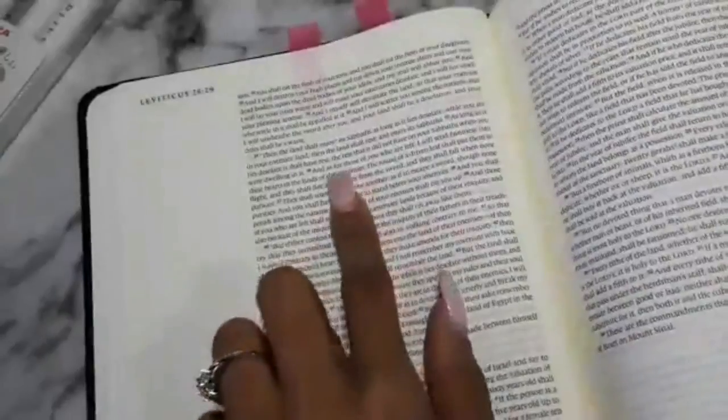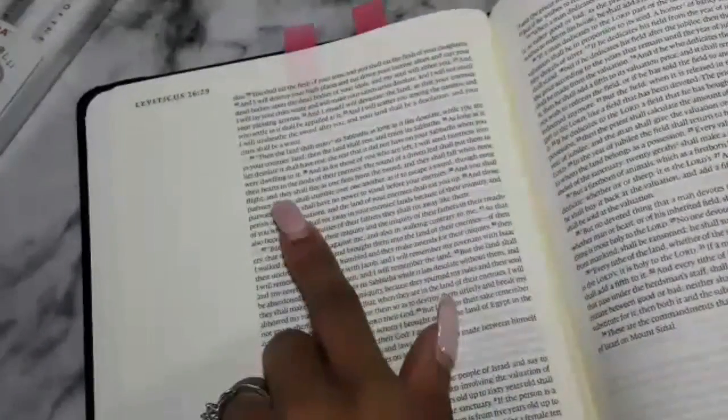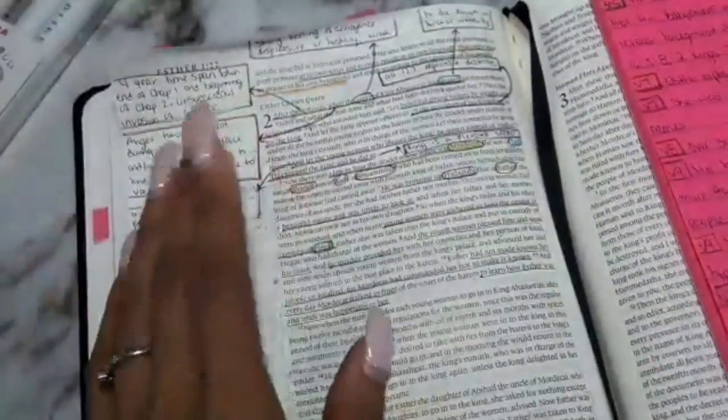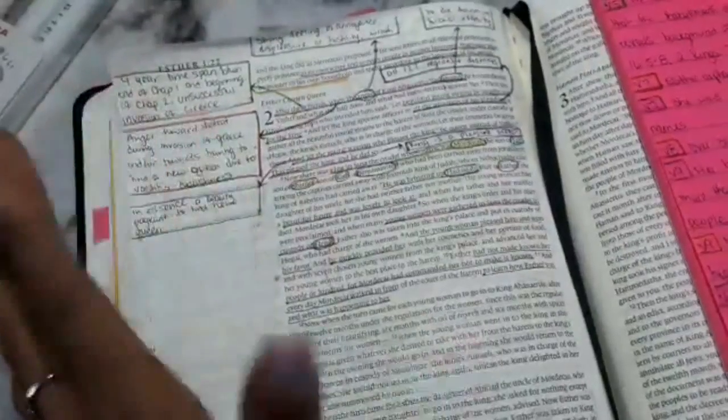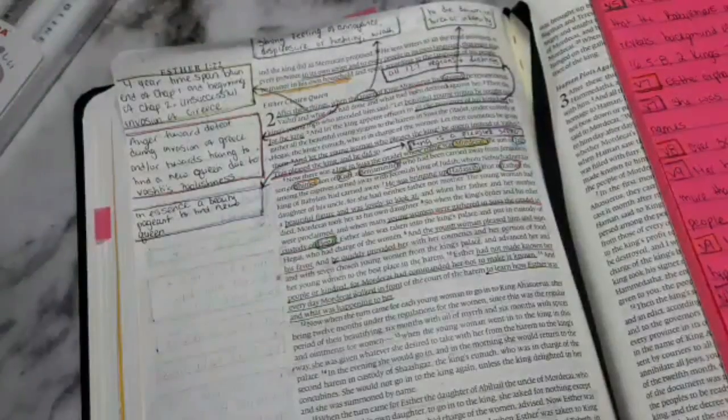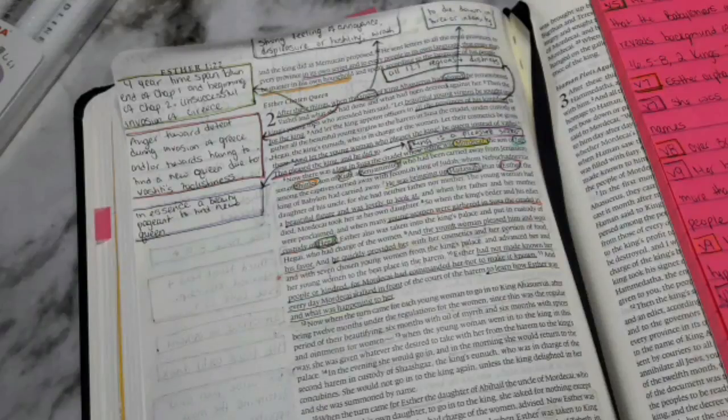So I'm mainly focusing on the part where it says I will send faintness into their hearts in the lands of their enemies, because Mordecai could have also told her to keep her identity hidden because of fear. And that fear was actually faintness that God gave to the people when they were in enemy territory. So you can look at it in so many different ways. But in the end, I feel like Mordecai telling her to keep her identity hidden was basically a part of the plan for God to use Esther to save her people.